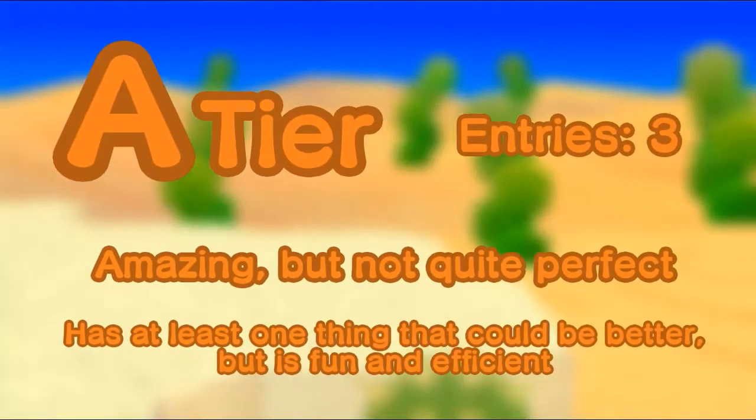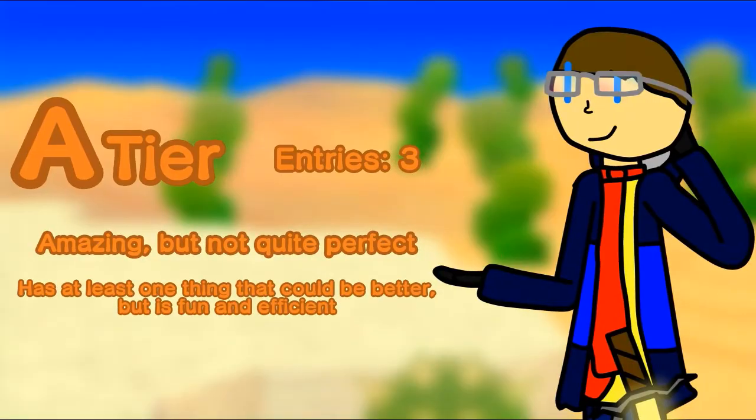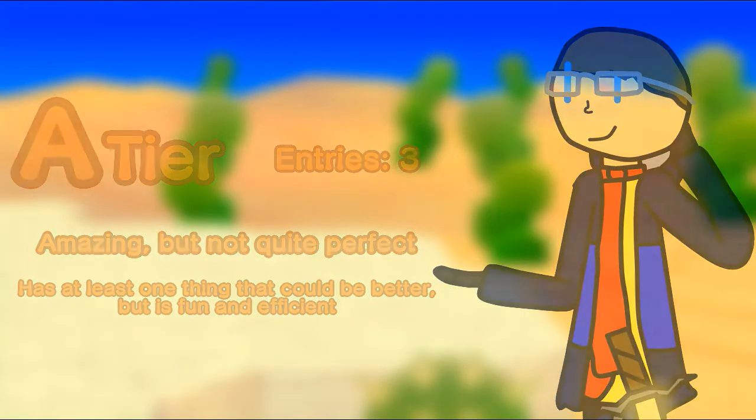A tier. This tier is for the abilities that would have been S if they didn't have one thing holding them back. Basically my almost there category.